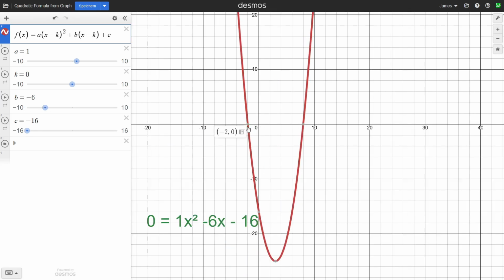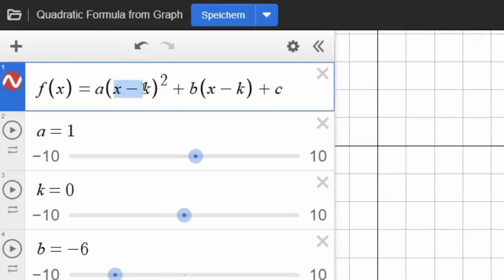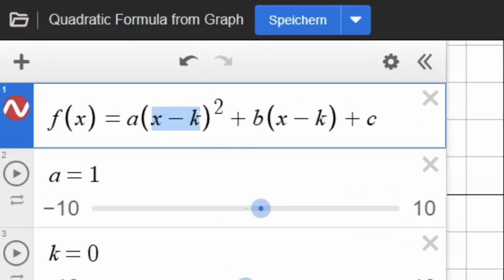Take a quadratic, and I've just chosen one with nice roots, so we have minus 2 and 8. And the way that we can solve it is, what if we didn't have a b term? So remember when we didn't have a b term, the bottom point was in the middle. So we can shift across a quadratic horizontally by taking the x value up here and subtracting a number k. Now, why do we subtract that number k? That's kind of a topic for another video.